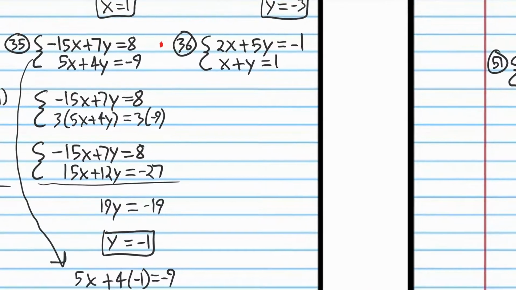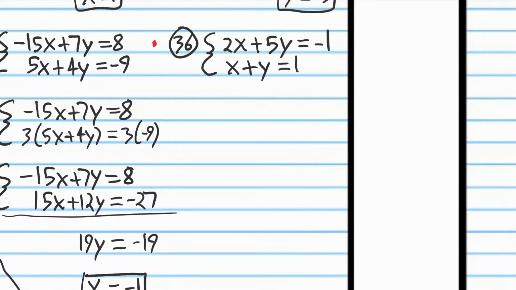All right, so we have the same situation here, just with a slight difference. In these problems, we're going to have to multiply by a negative. So we can get rid of the y's or we can get rid of the x's. In some of these problems, you can get rid of either x or y. We can multiply both sides of this equation by negative 5 if we want to get rid of the y's, or by negative 2 if we want to get rid of the x's, or eliminate the x's.